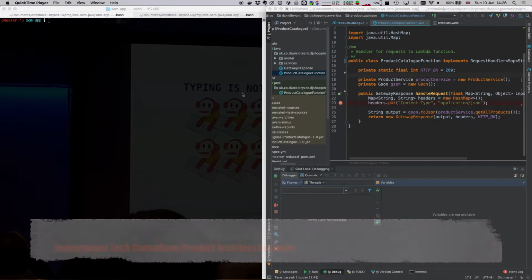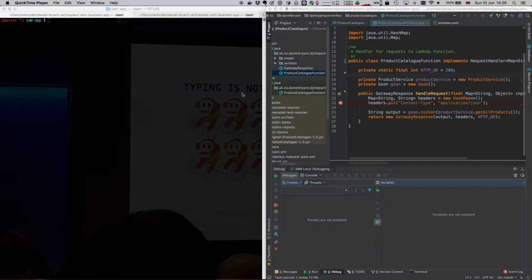Just debugging some AWS Lambda code with Java this afternoon, and I wanted to look around for some best practices online, and I actually couldn't find that many. So I thought it might be useful to create a very short video just to demo how I'm using IntelliJ to debug a ridiculously simple Lambda function that I'm running locally via the AWS SAM local kit.